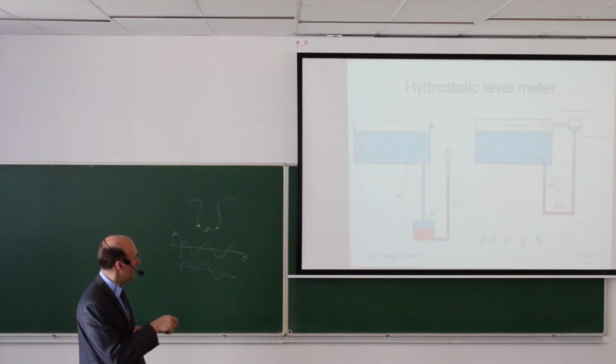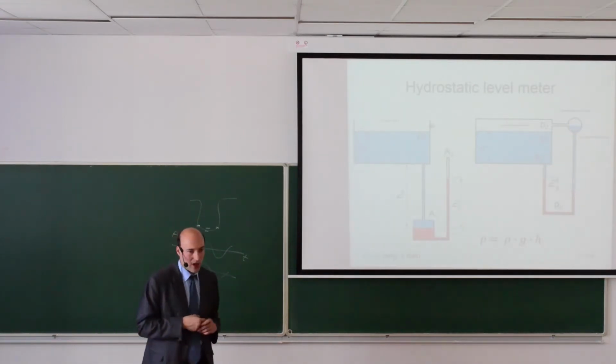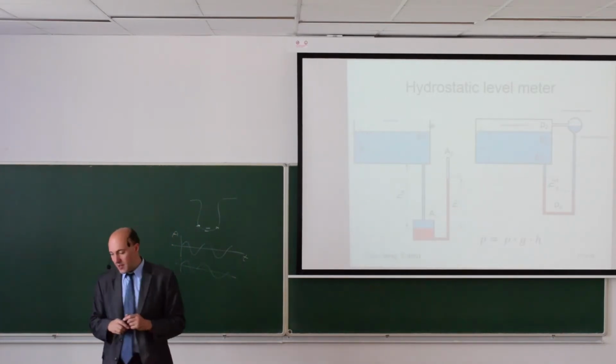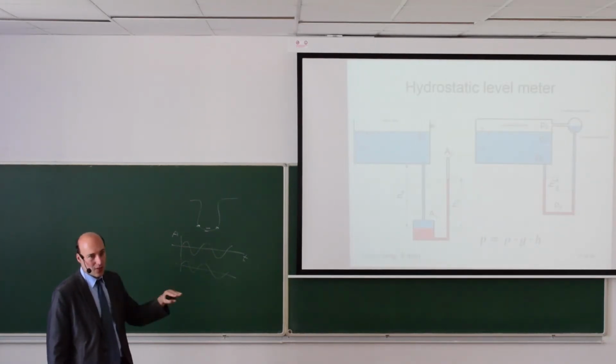So you just install on the bottom the pressure sensor. The problem here might be if your liquid has sediments, then the sediments can block this opening. So this method is not suitable for liquids with sediments, since you need to measure always from the bottom. The other option is that you submerge the sensor from the top above some distance above the bottom of the tank, and you count this as an error in the measurement.